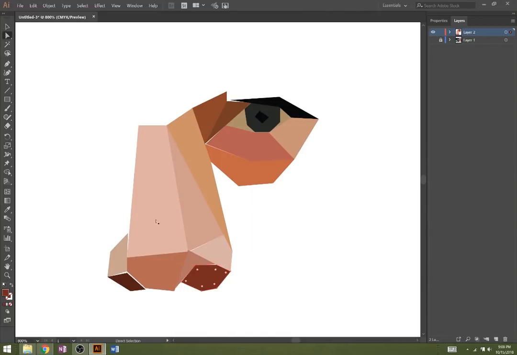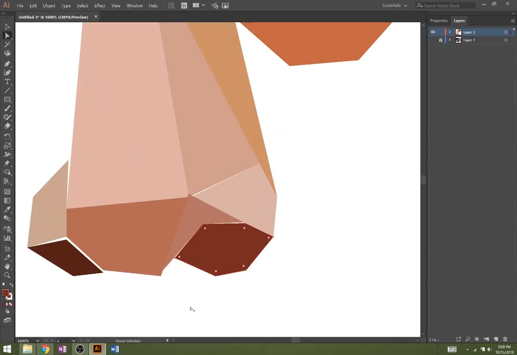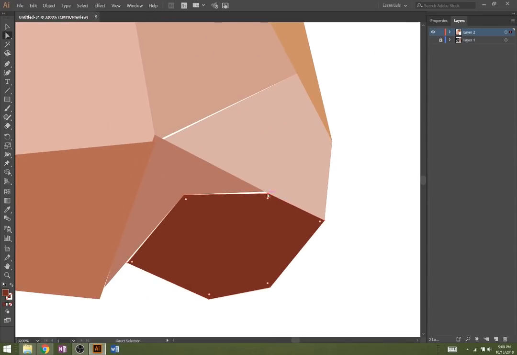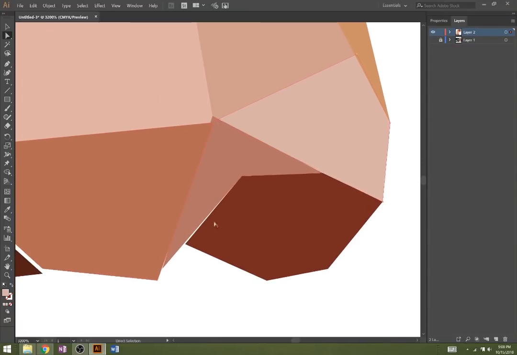So what we want to do with that is we're going to grab our little direct selection tool, and we can zoom in some, and we can see if we can't bring these little nodes to kind of meet up where they're supposed to go. So if I click off this and click onto one of the nodes, click on it once, and then you can drag it where it needs to go. And just move around until you can get all those kind of pulled in.